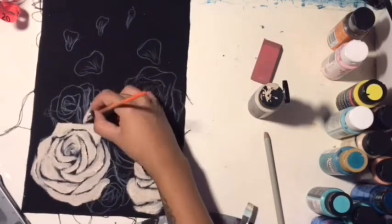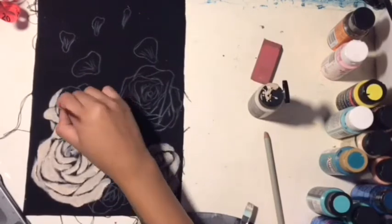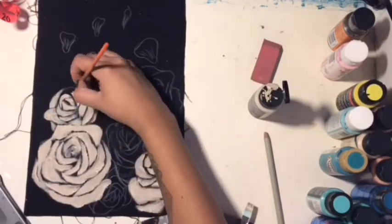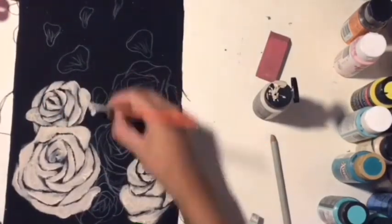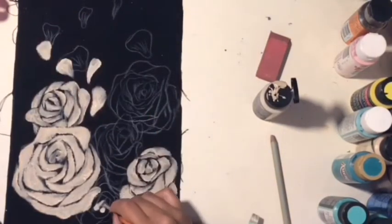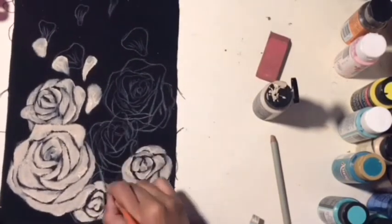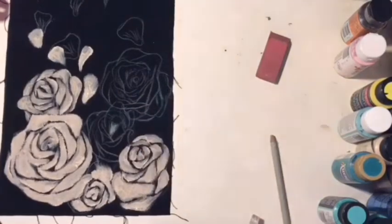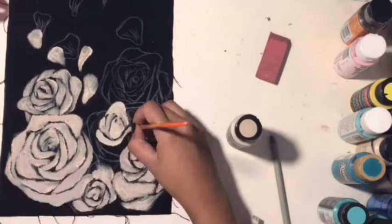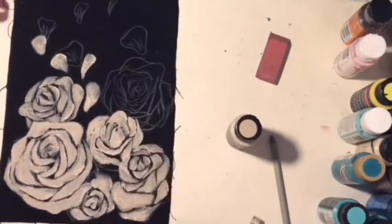So with the paint that I use, I just use acrylic paint. I use all kinds of brands because I choose different colors that I like. I know I've had my other two patches, and the reason they've stayed on — which is the paint — is because I made them detachable with the pins. When I throw that jacket in the wash, I don't throw my patches in the wash. I remove the patches because they don't get dirty. I've had that white heart design for a while already and it hasn't gotten dirty.